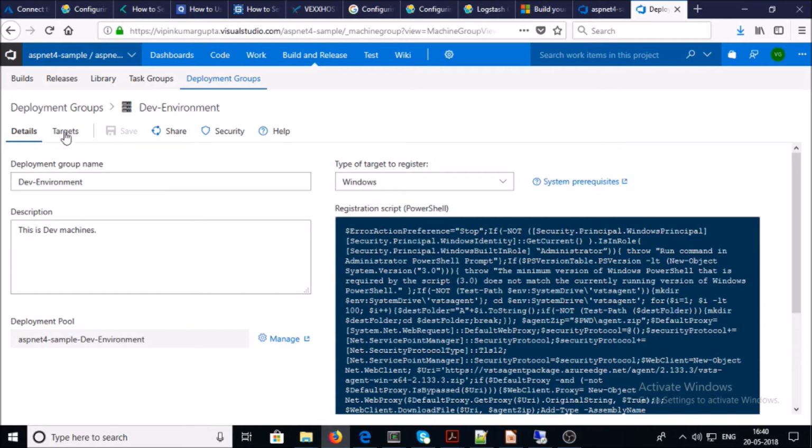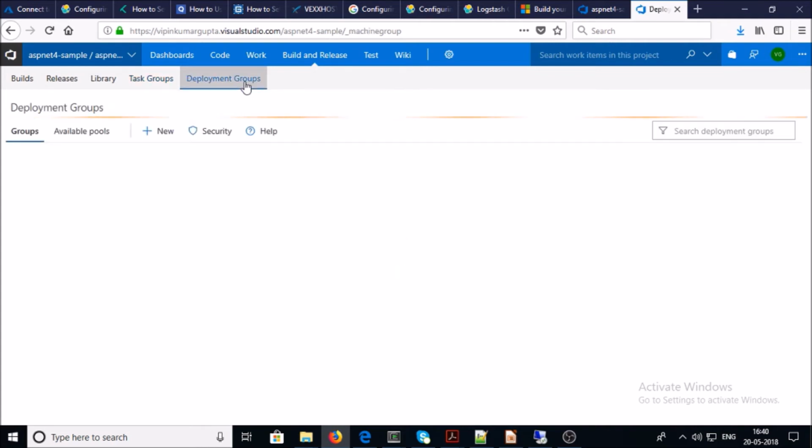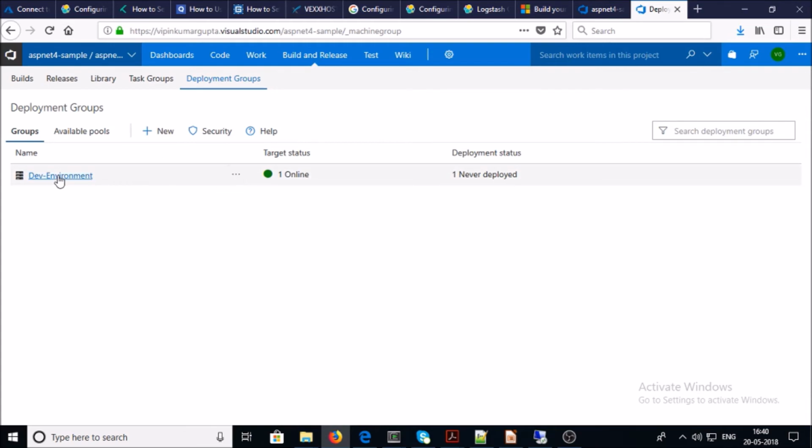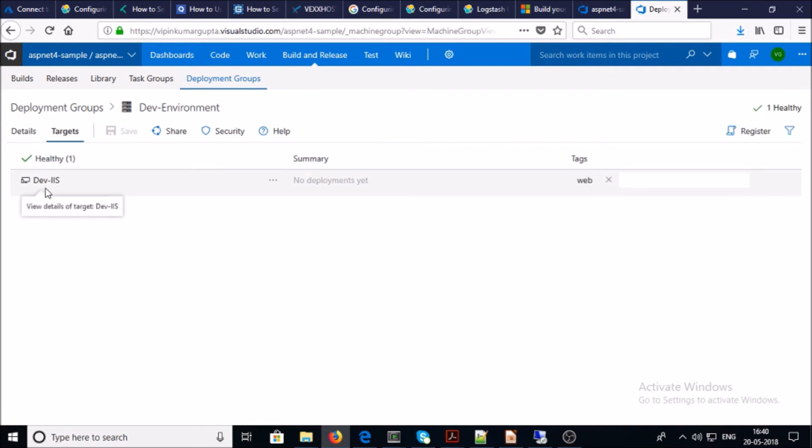So we can verify like here. Okay, you can see here one is online, that is our machine. This is my machine, Dev IIS, and you can see a tag.